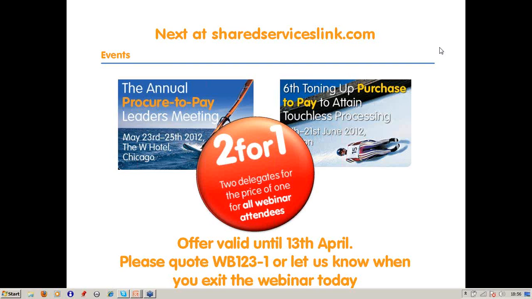These portals really allow suppliers to answer their own questions, and to submit disputes or comments through a portal that are then flowed into AP in terms of a work stream, and make the whole process quite a bit more efficient. A lot of the e-invoicing networks and providers offer self-service portals, but we've also seen more and more AP automation providers, like the scanning capture providers or workflow providers, introducing their own portals. If you have an opportunity to download this research that will be out in a few weeks, there'll be information on that in there.